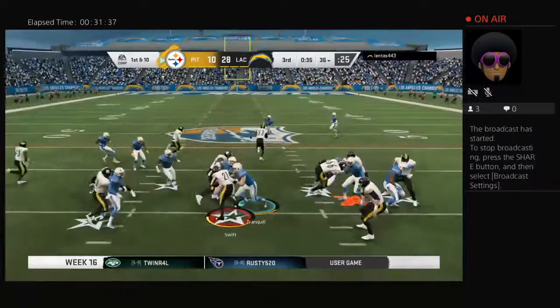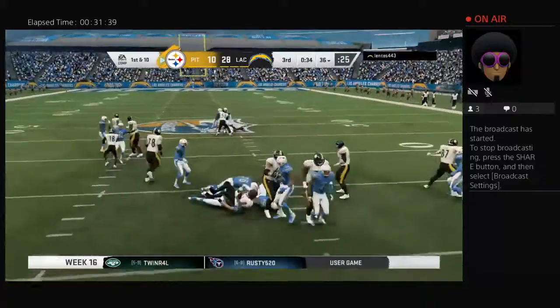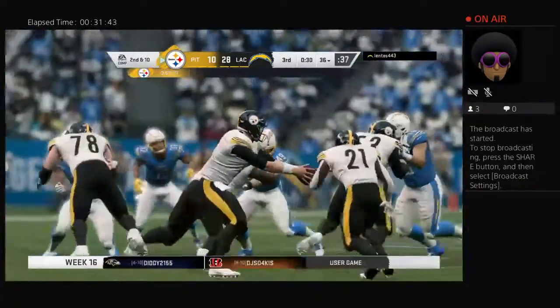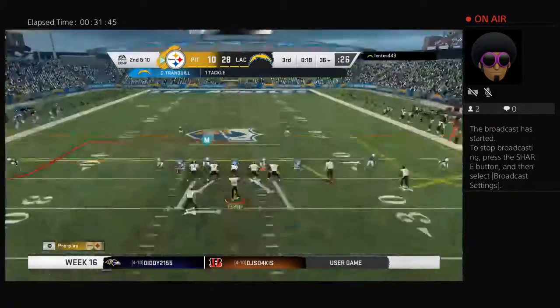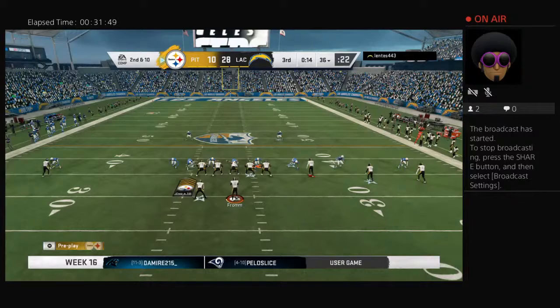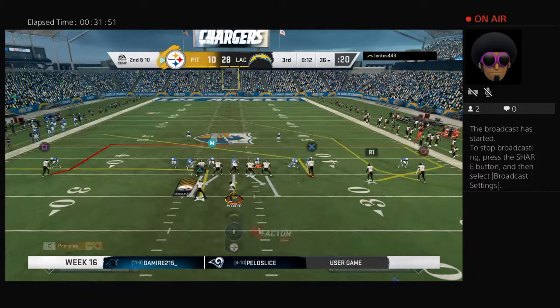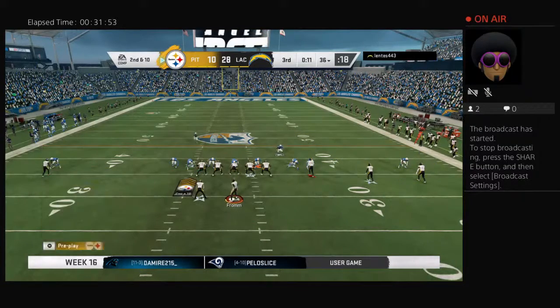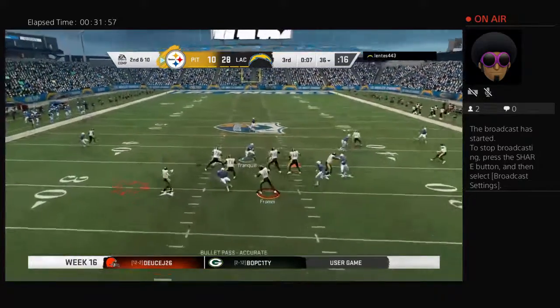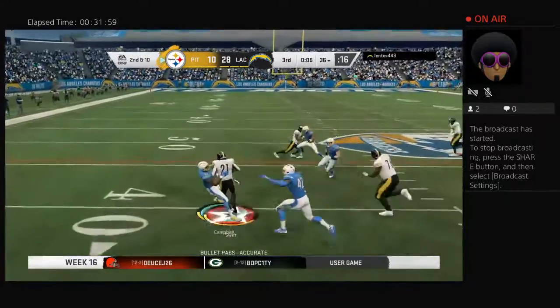On first down, Swift. That was a nicely run slant route, and what the receiver's trying to do is make the defender think he's going upfield for a deeper route and then breaks it off, usually after about 3 to 4 steps, and cuts towards the middle of the field. And now what he's trying to do is use his body to keep the defender away from the football and give the quarterback a really nice target. Now he'll look to throw here on 2nd and 10.